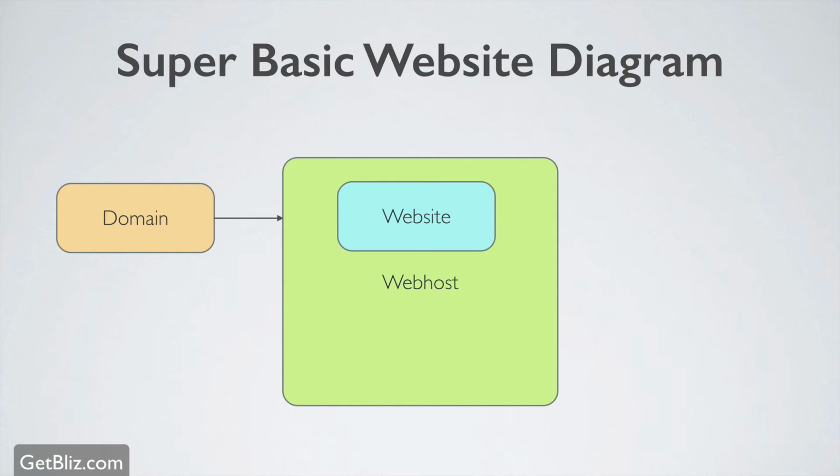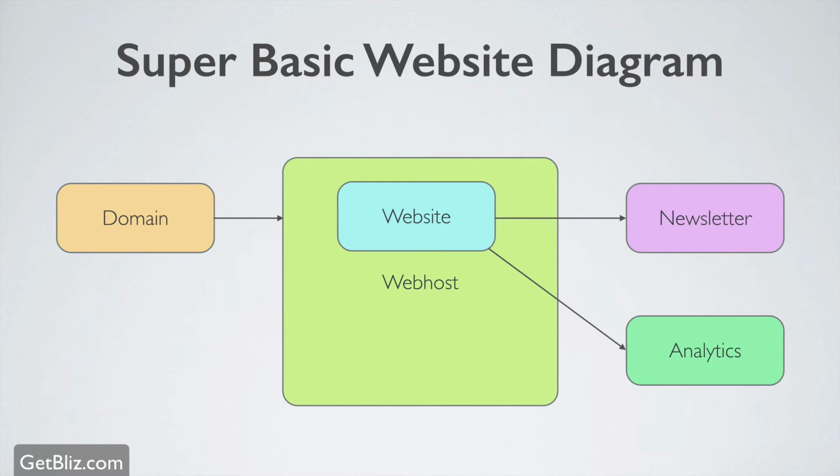But the reality is that there are some other moving parts that are crucial. If you want to collect emails, then you need to have a newsletter or a way of collecting emails from your website, and then you can send a newsletter. Also, it's very important to track all your traffic, your conversions, where people are coming from, basically how your website is performing, and for that you have to install some kind of analytics.